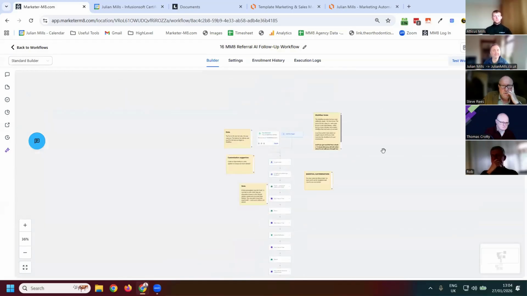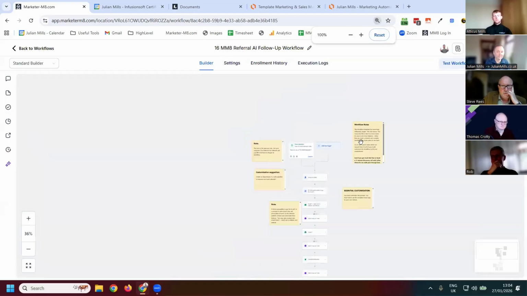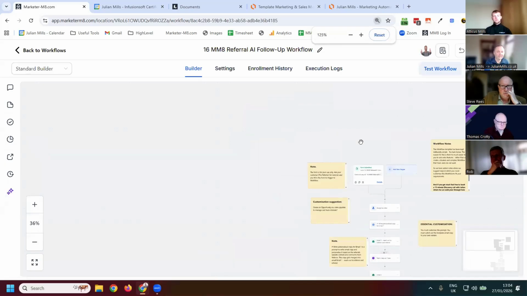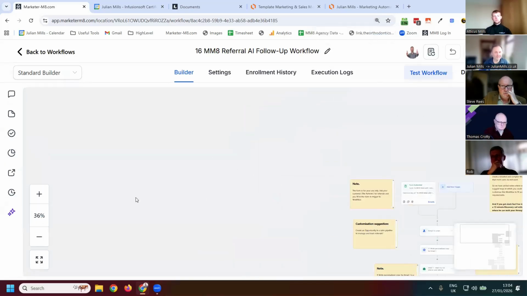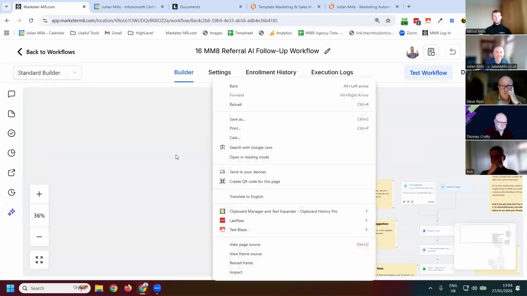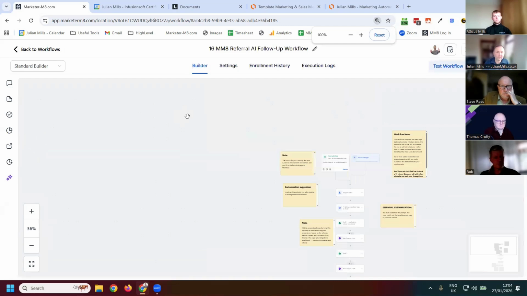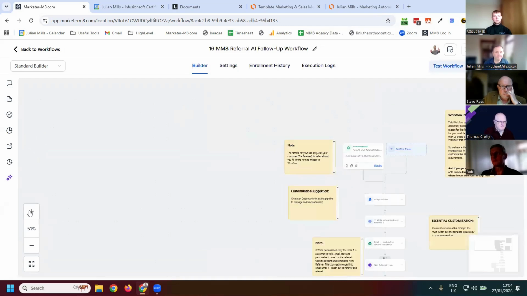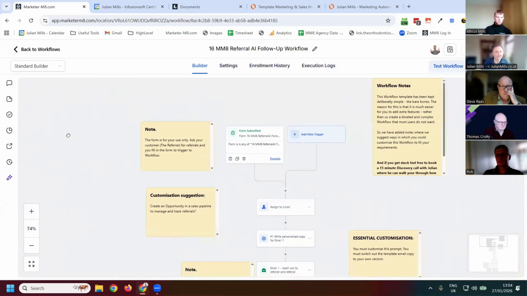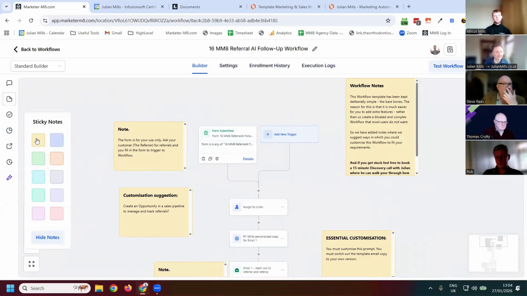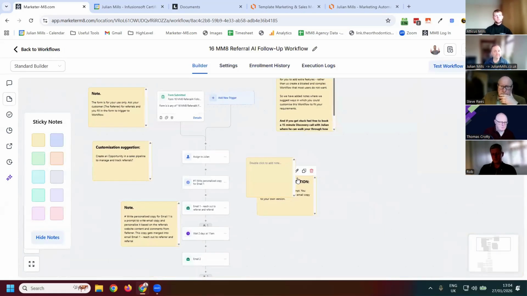You see here, we're able to add post-it notes to our workflows. I'll zoom right in. You can add notes like that. Really useful for leaving breadcrumbs so you can follow the logic that's been applied.